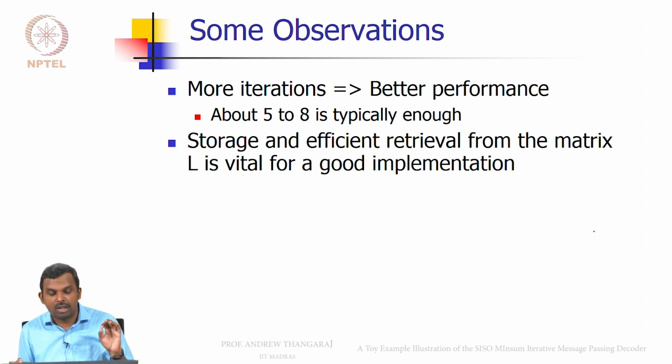Storage and efficient retrieval is the biggest challenge. The computations are not the biggest power consuming, area consuming implementation constraints for the LDPC decoder. Storing the entire L matrix and efficiently reading and writing into it parallelly is an important constraint, but today people have very good implementations working at very fast rates. So, that closes the example and a discussion on the decoder for LDPC codes.